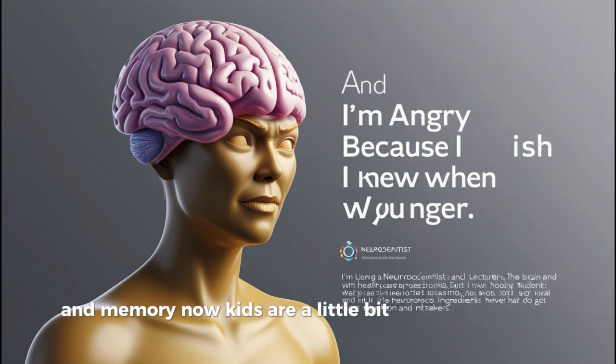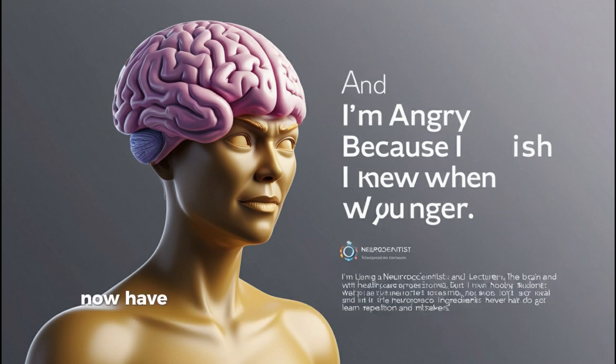Now, kids are a little bit like sponges, right? They just seem to need to be exposed to stuff and they seem to remember it. Languages, skills, sports. Whatever it is, the learning just happens really quickly. Now, have you ever met someone who's incredibly talented and you just thought, okay, they must have some magic thing about them that the rest of us don't have? Well, what if I told you, that's probably not true. It mostly comes down to practice, perseverance, and when in development they started learning that skill.